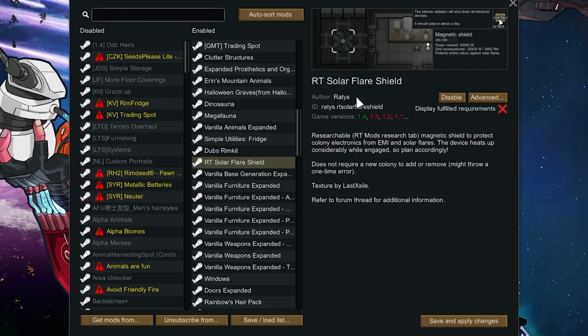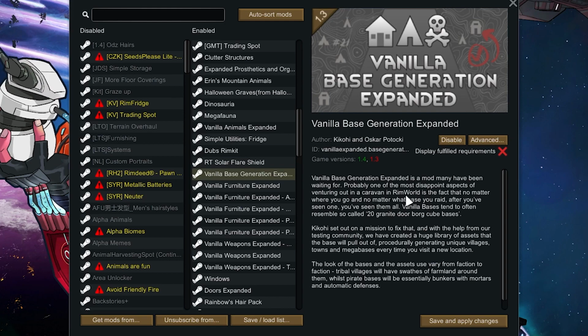It is balanced. It's not just a oh, you have this thing and then now you don't get solar flares. It consumes a literal crazy amount of power. So it's very cool. I've played with it in a bunch of other playthroughs I've done, and I just love it. Vanilla Base Generation Expanded.